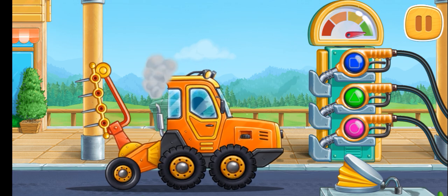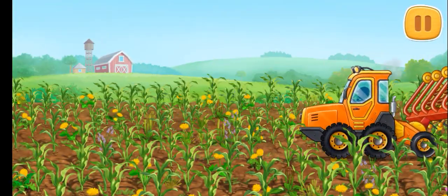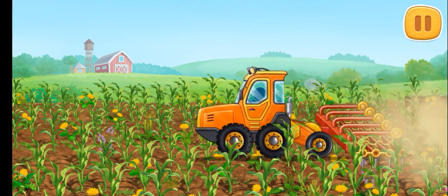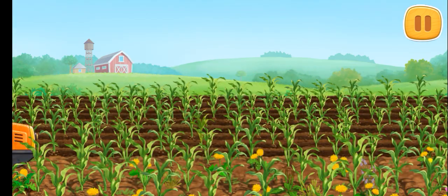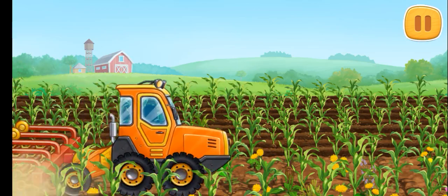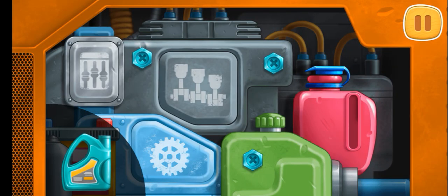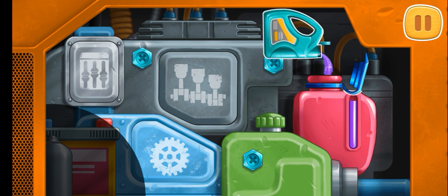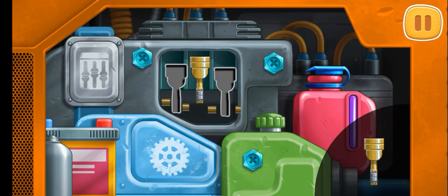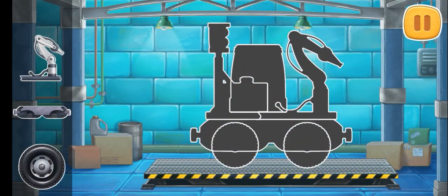Keep up the good work. Let's remove weeds from the field. Let's fix the engine. Pour the coolant into the tank. Install the pistons into the right slots. Amazing! Let's assemble a pollinating machine.